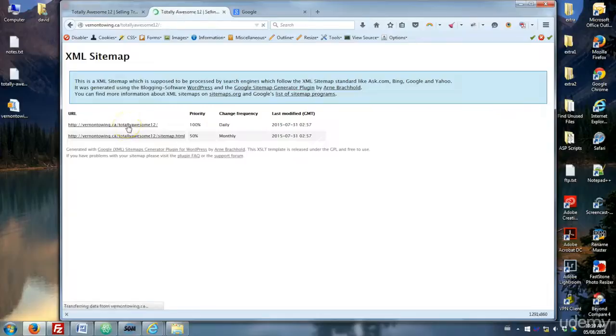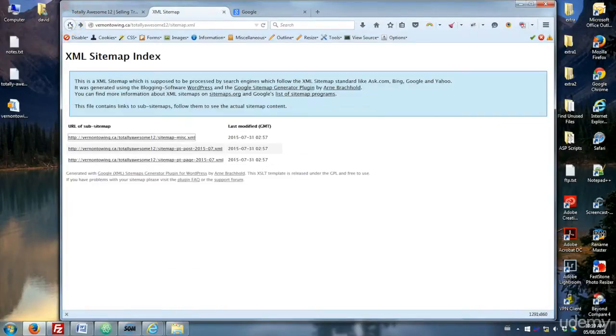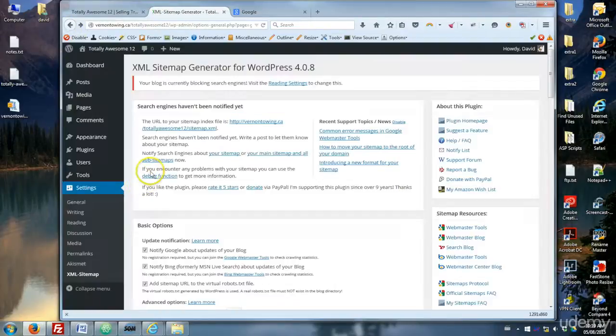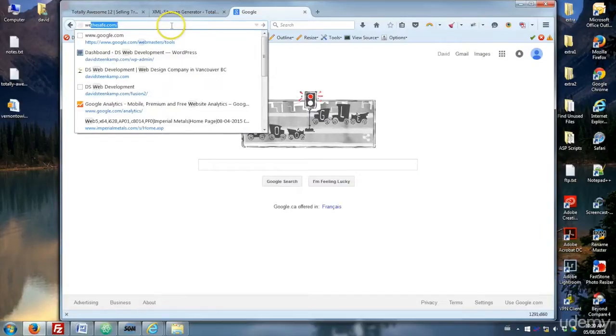They'll pretty much mean nothing if you go and look at them. I don't even know why I'm clicking on these things. You don't even need to. What you need is this portion right here, sitemap.xml, and it's saved right in your main directory. Let me show you how you can add that to your Webmaster Tools.